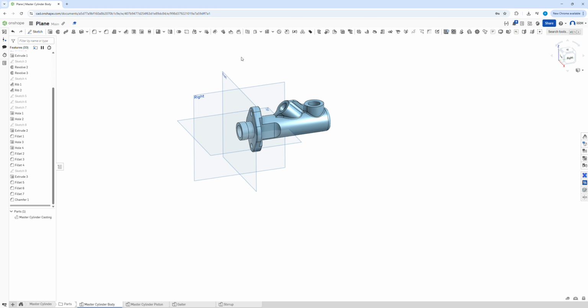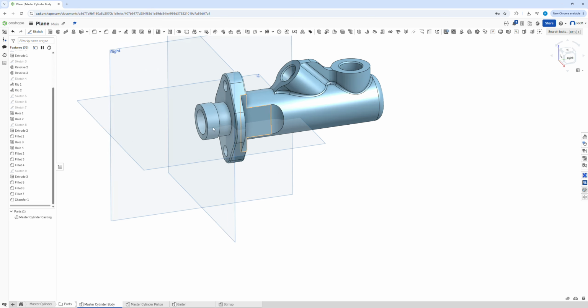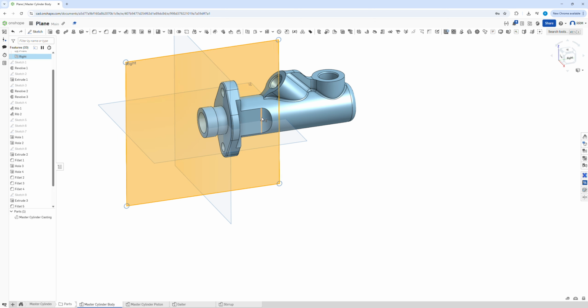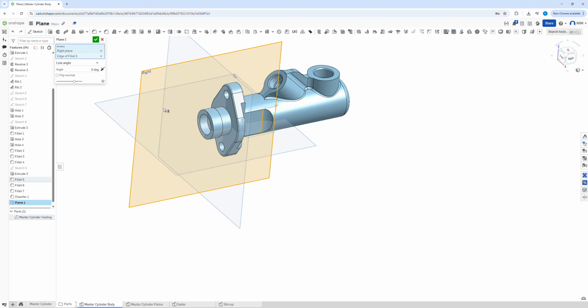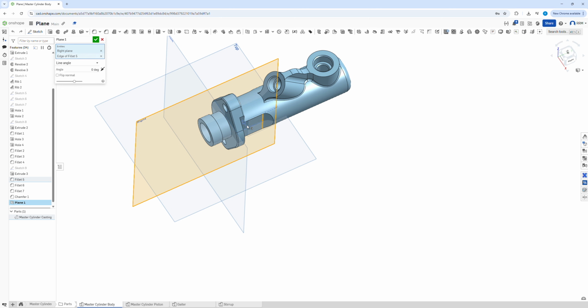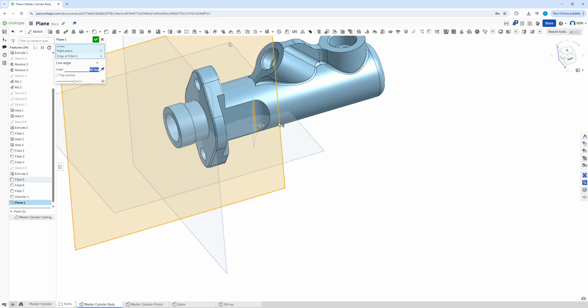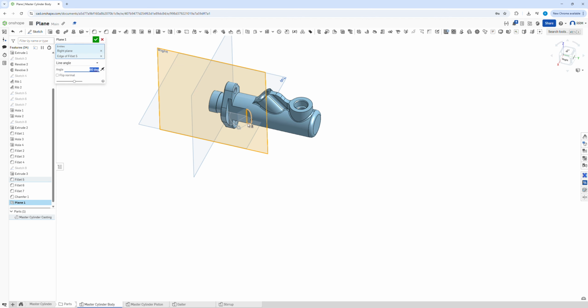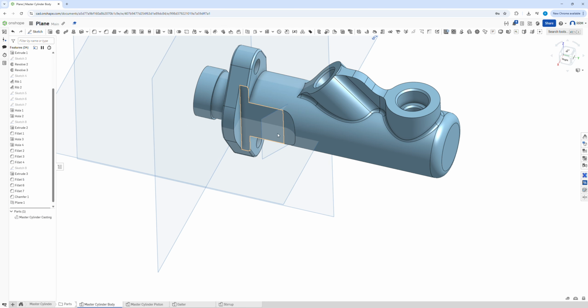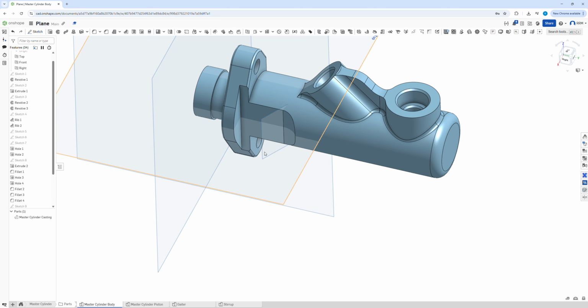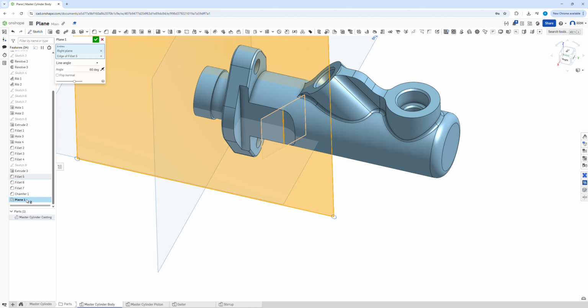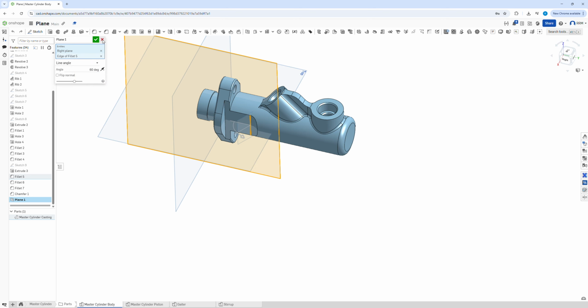In terms of if we want to get an angle, one that's quite useful is we could get, where have we got a line on here? We could get this right plane here. We could find this line. We could click on plane, and then it's going to give us a line angle on that plane there. So we could get a new plane that is angled by this line that was originally parallel to this right plane. So I green tick that, and you can see I've now got a plane at an angle just here. If I double click on this plane, you can see it's at 60 degrees. So you can delete that and change it as you wish.